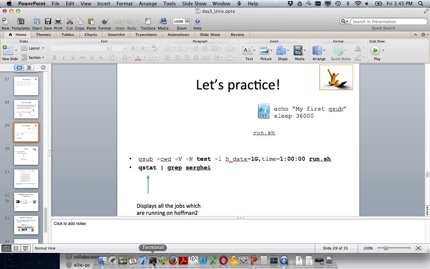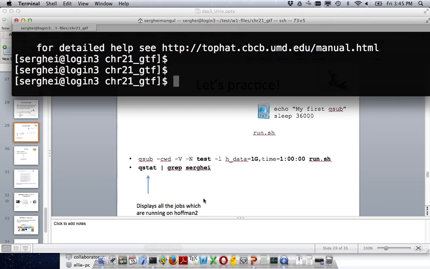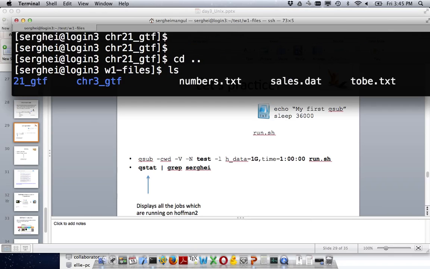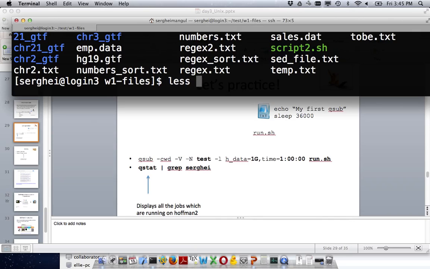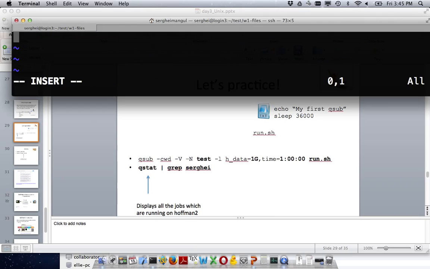Okay, so let's try to run our 2 example. So we do vi, we call it run.sh. Let me check first not to have this run.sh, because I will clean my files. Yeah, we don't have it. Good. So let's do run.sh, and then we put exactly that line: echo, just print something, "My first QSub." And then the second line will be sleeping. Let's put it on sleep for a while. Doesn't really matter how much time. Let it sleep.